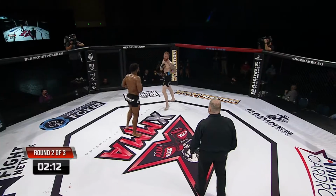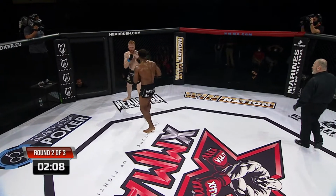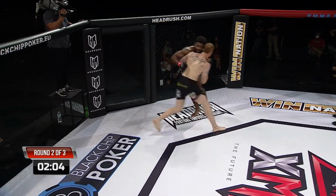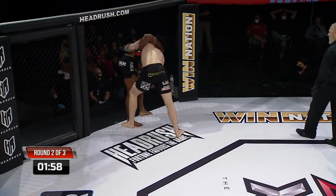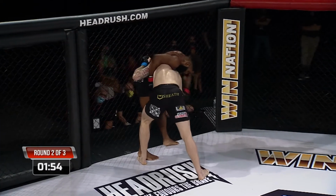And I kind of agree with his corner right now. Kyle looks like he's getting a little bit tired right now. That shot looked a little sloppy. Well, he's been pushing the action and going for all the takedowns, and he's not getting them. That's extremely tiring, and he's doing the same thing right now. He's pushing against the fence, but that takes a lot of energy, and we don't know how the judges are looking at this. If you're just pushing, are you winning, or do you have to be landing the strikes?